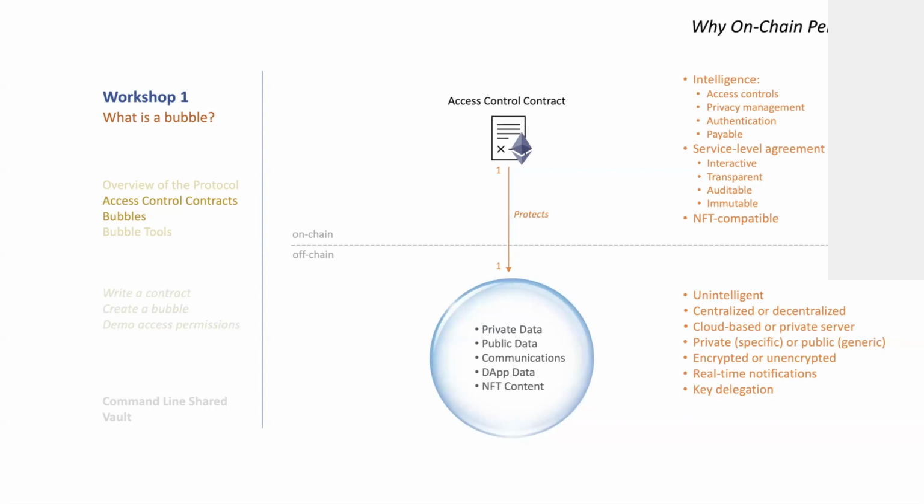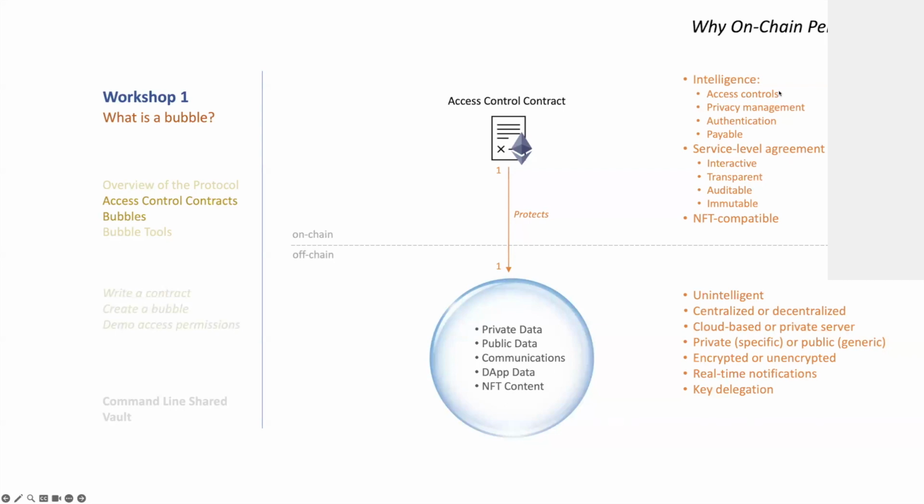So for example, if we were a company and we have customer accounts and customer data, we can use an access control contract as a service level agreement that defines exactly who can access the data, when they can access it. It can change state based on interactions from suppliers or anything like that. And of course, the logic of the contract is transparent and auditable by everybody. So I think that's quite a powerful feature.